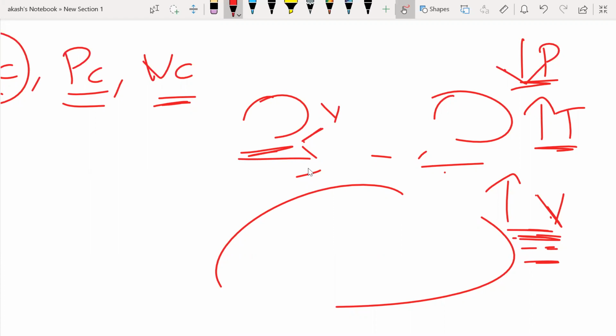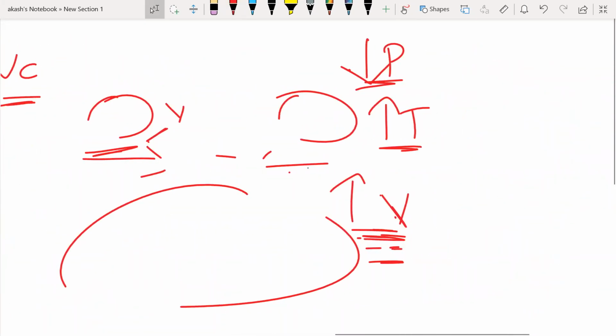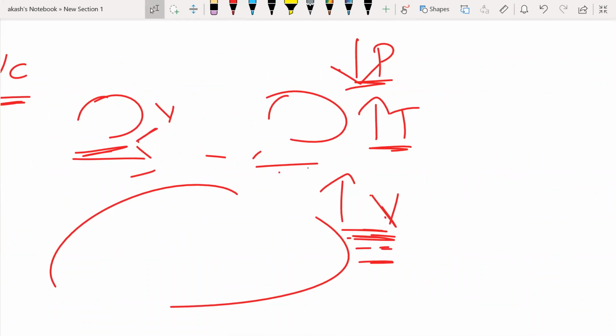So yes, that's about this chapter. Sir, from the equation P plus a n squared by V squared, into V minus nb, I tried to convert that into PV equals nRT. Since there was a plus, I thought it should be less. Oh, minus, I understood what you're telling. Yes, that makes sense.